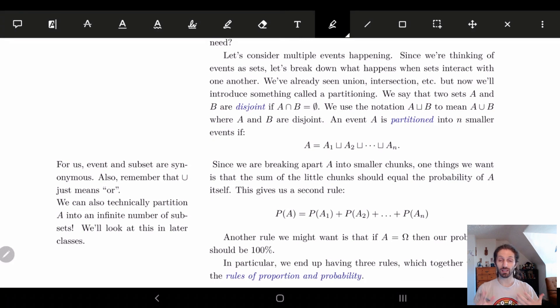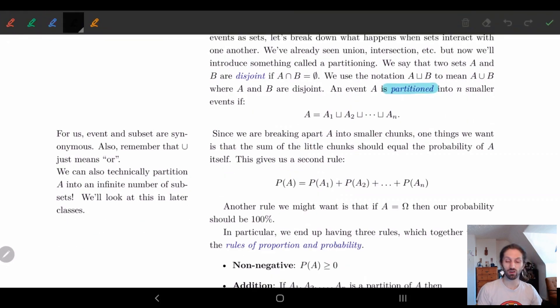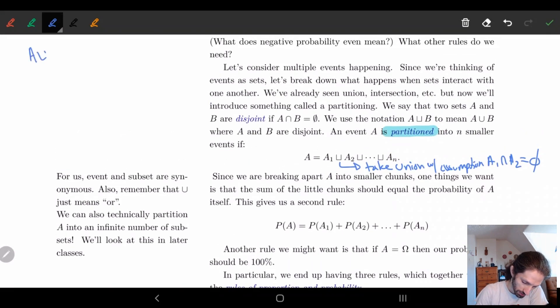So here, what we're going to say is if we're looking at these sets as disjoint, we're going to partition our event into smaller sets. So here, this is probably a notation you haven't seen. This notation gets, there's a million and a half different notations for this. We will be using square cup. So what does square cup mean? Square cup means take the union. So it's the normal union with assumption that A1 intersect A2 is equal to empty. So in essence, A square cup B implies A intersect B is equal to the empty set. That's it. And we take the union.